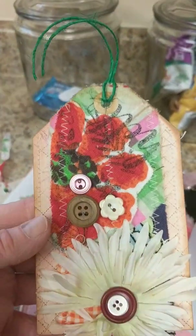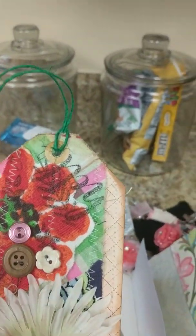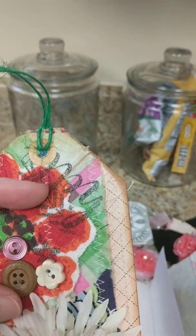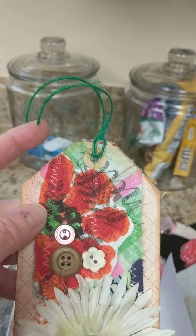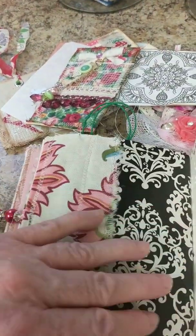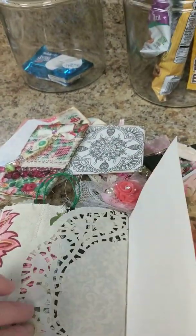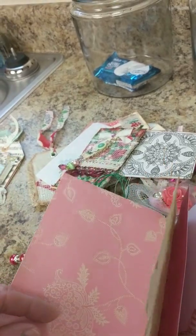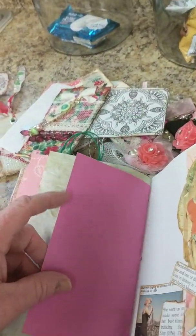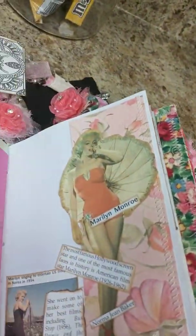Here's another tag I made, and I used a snippet roll. I made a 6-foot snippet roll, and so I used part of it, some more of that cityscape. My other section of the paper, lace paper doily, beautiful paper. My coffee dyed grid, and Marilyn Monroe.